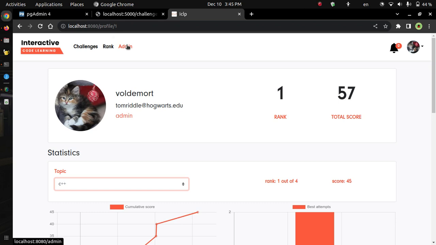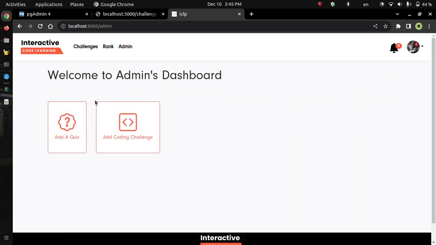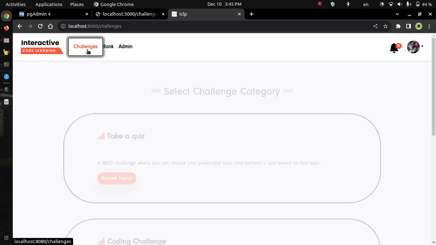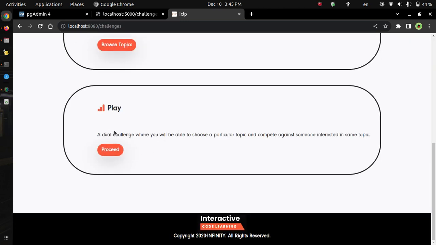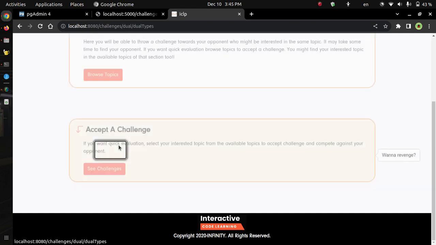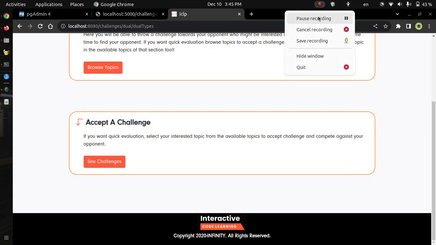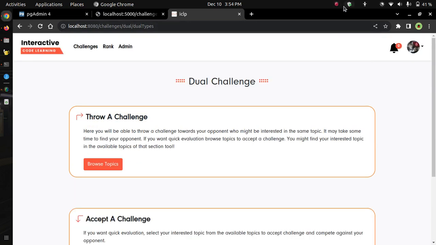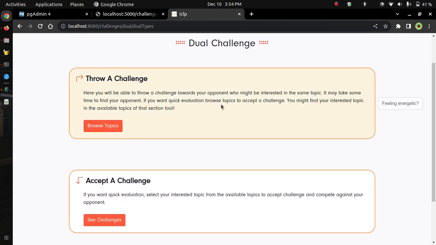Now, as an admin user, I can move to two parts, add a quiz and add a coding challenge. But before that, let's also see how the dual challenge works. So for now, it is a dual challenge. Again, from the coding challenge perspective, there are two options in this page.